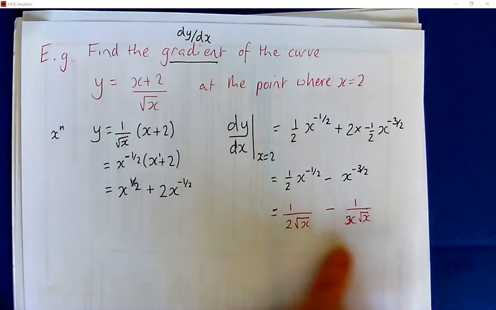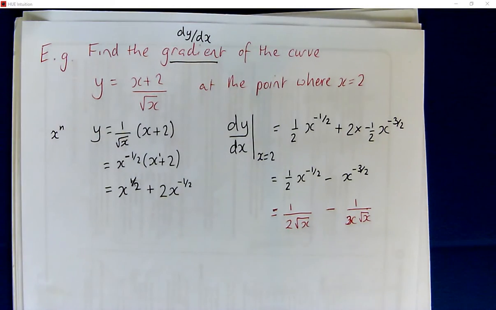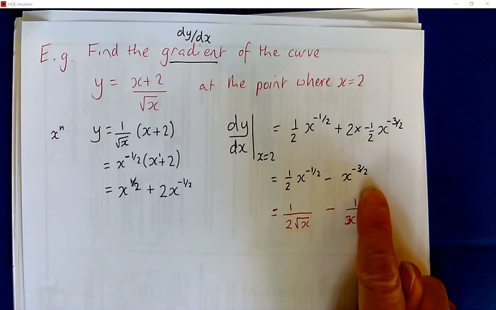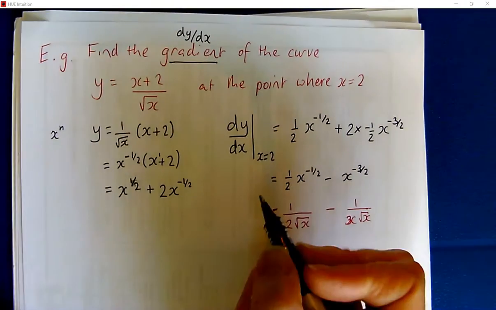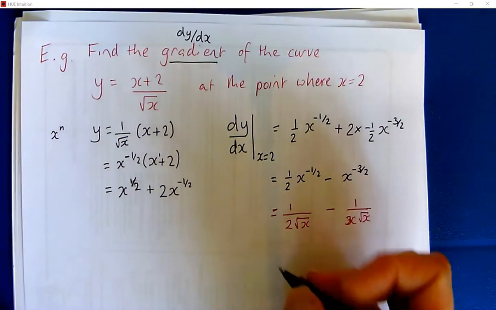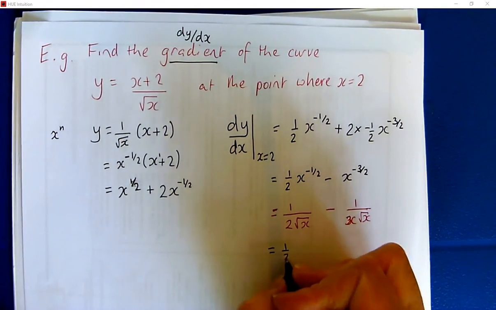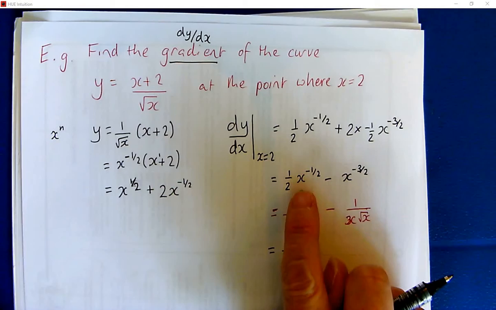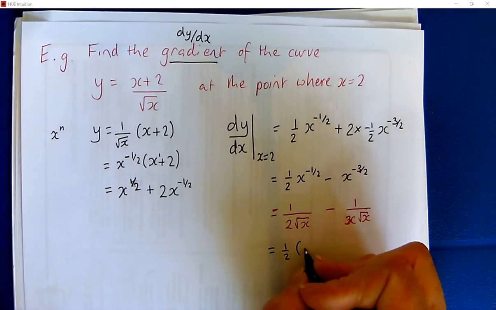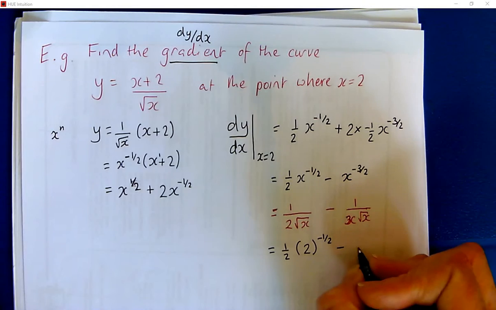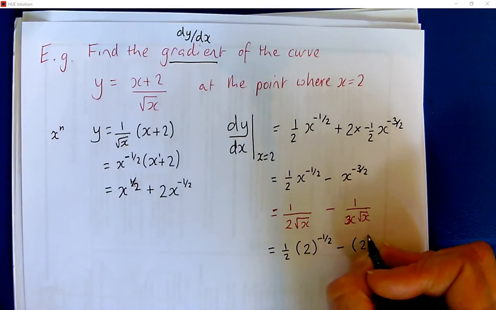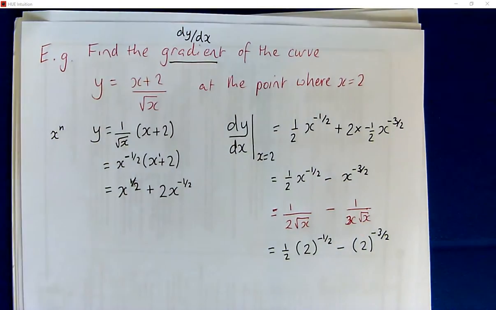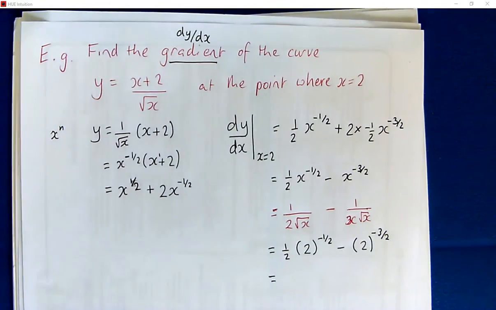Okay, but I don't think that's going to hugely help us at this point, because we just need to now substitute in a number, and we can type that on our calculators, no bother. Okay? So I'm now going to work it out at 2. So I just write equals, and I substitute wherever I see an x, I'm going to put 2 in there. You can see that if you had to kind of do this by hand, then converting it into the root form would be easier. Okay, I'm going to get my calculator.